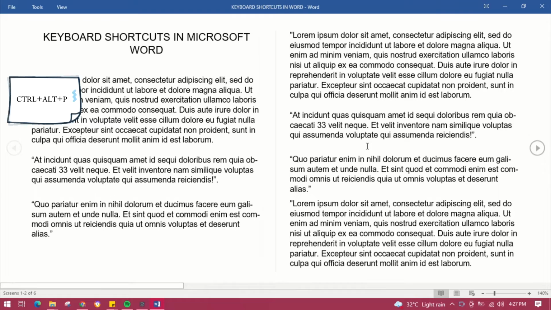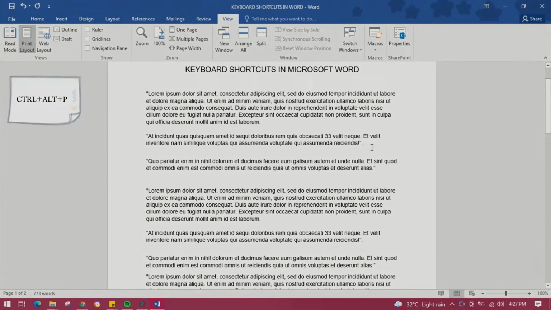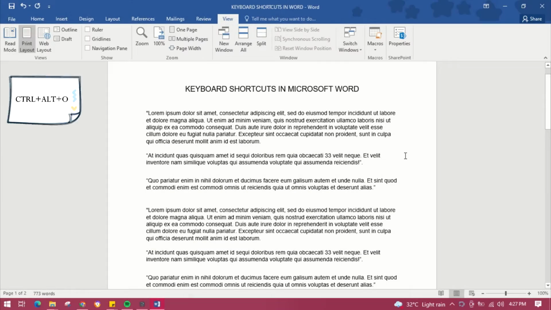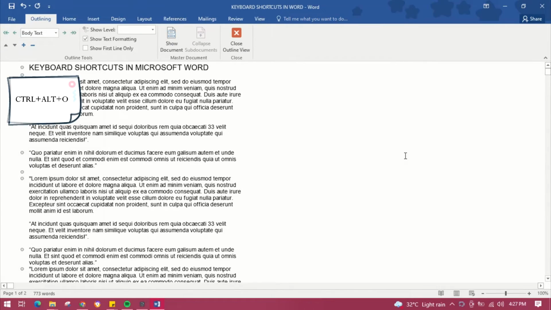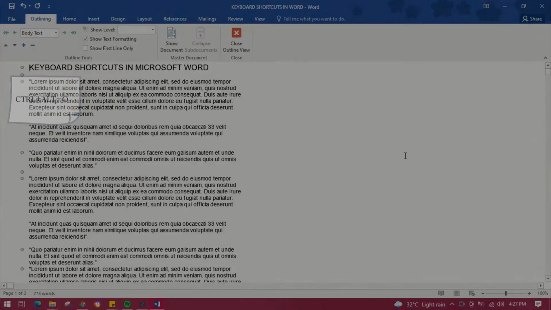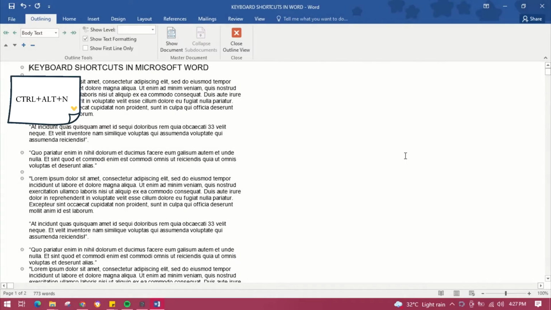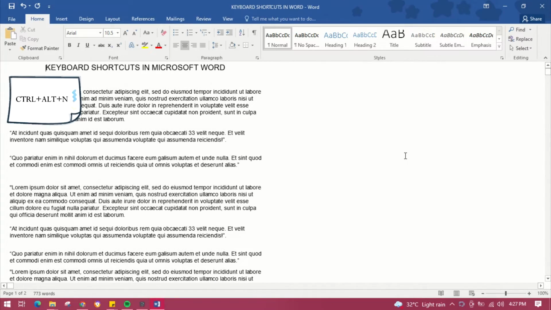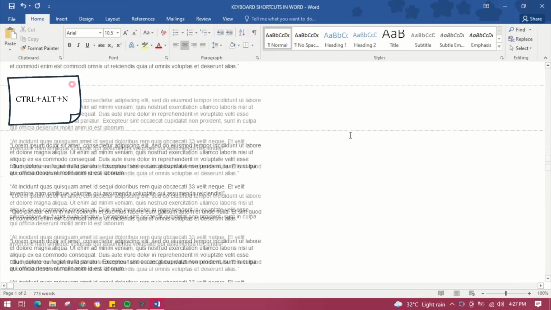Press Ctrl Alt P to switch to the print layout view. Press Ctrl Alt O to switch to the outline view. And press Ctrl Alt N to switch to the draft view.